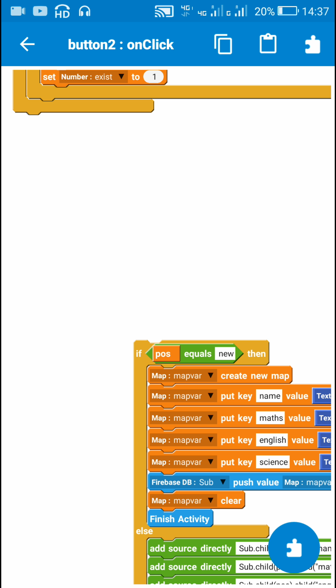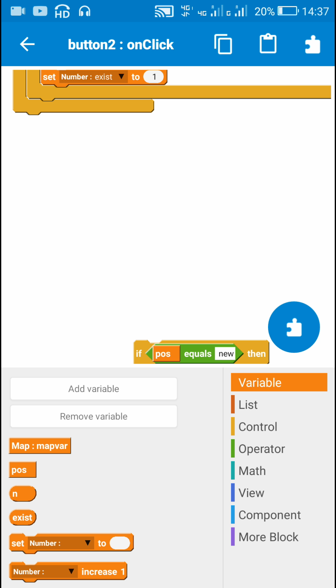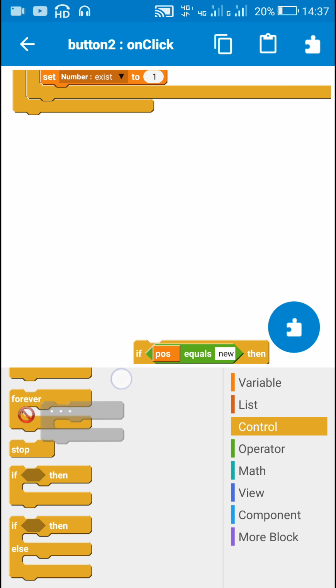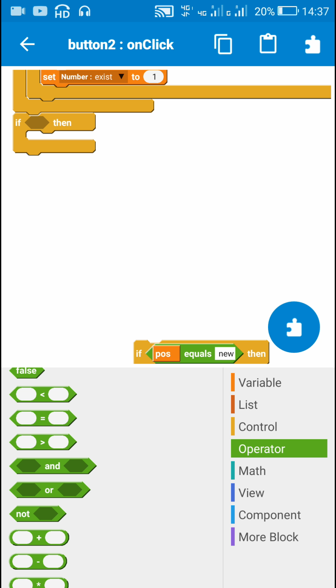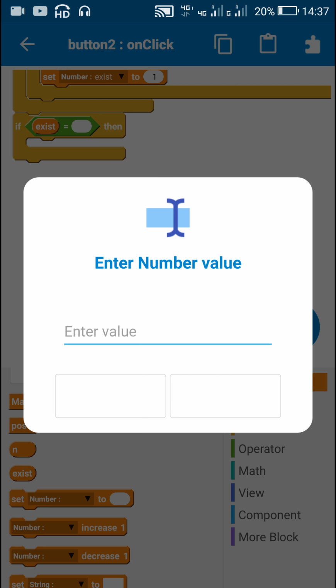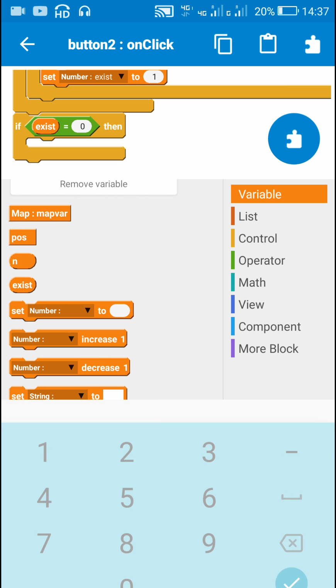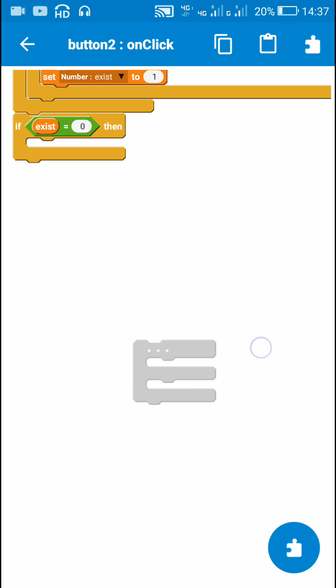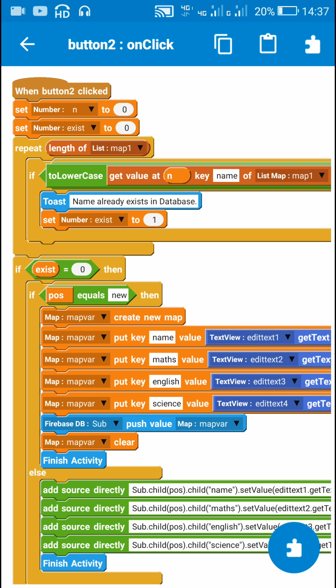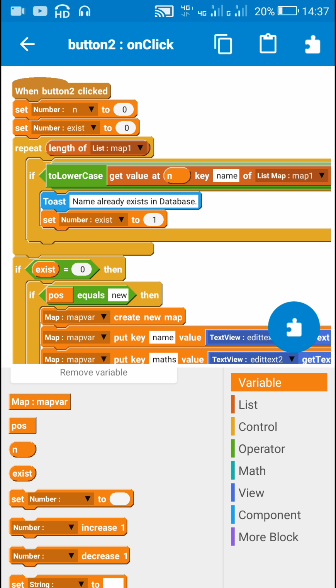And after this, in case the number variable is not changed, like if the number variable remains as it is, it remains 0, then I will use this block if exist equals 0, then in that case I will use this block here, means I will push the data to the database, and if the exist changes to 1, then it will not push the data to the database.